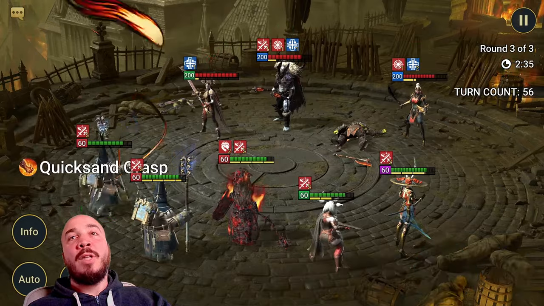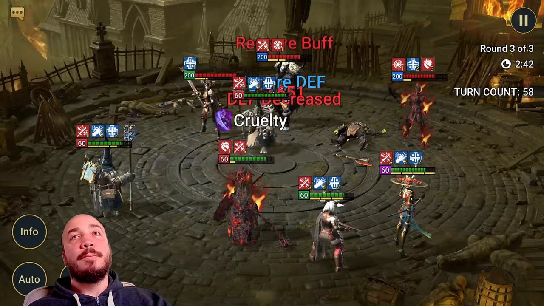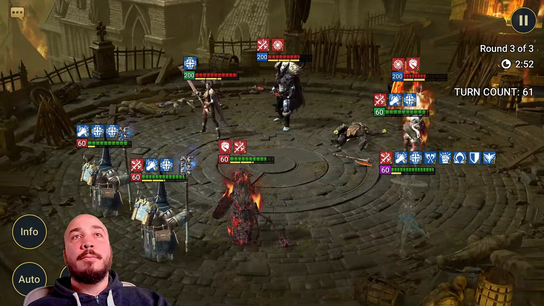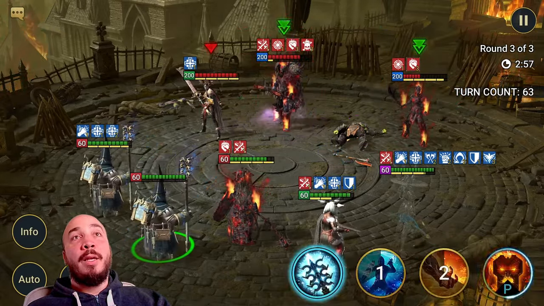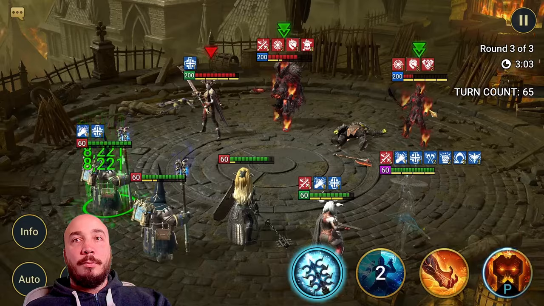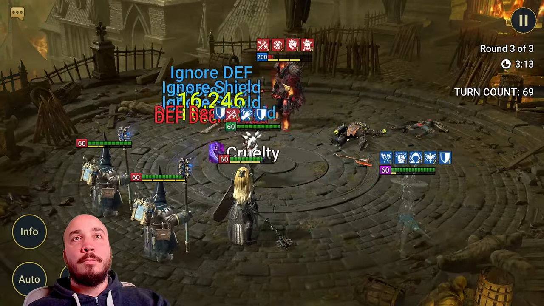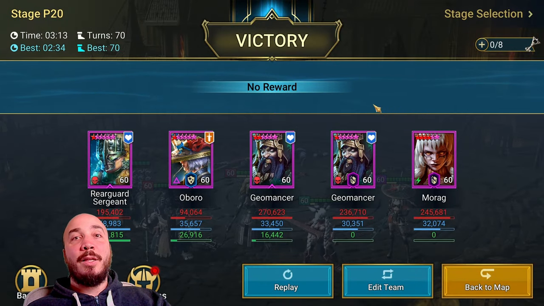And they are both done just because of the passive that we have on the Geomancers, of course. It's always nice to see the enemy kill himself via the passive of Geomancer. And that was it, that was stage P20. Guys, let's see the next one now.